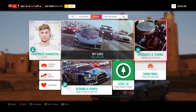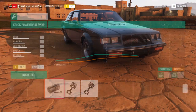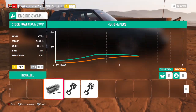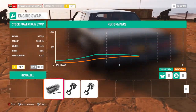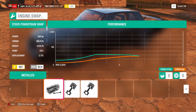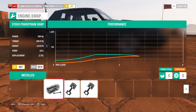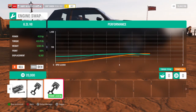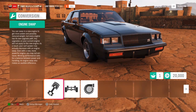Let's go straight to the garage, custom upgrades. Now you go here to the conversions. In the conversions, I always take a look at what they have. Sometimes I look at the original engine and fully build it to see how much horsepower it gives me. Majority of the time, the original engine does not give you that much horsepower, but there are special occasions like the Supra and stuff like that, where the original engine actually gives you more horsepower than everything else. In this case, it does not, so we're going to put the V8 in there.